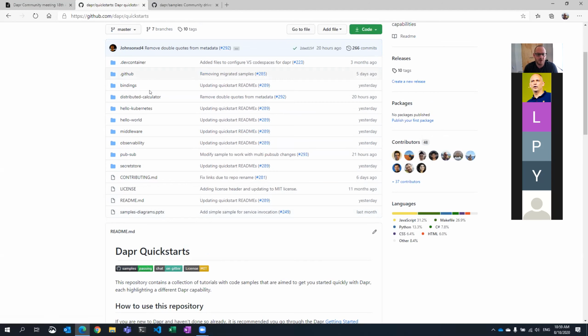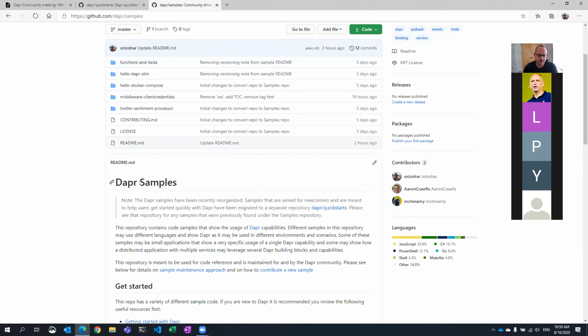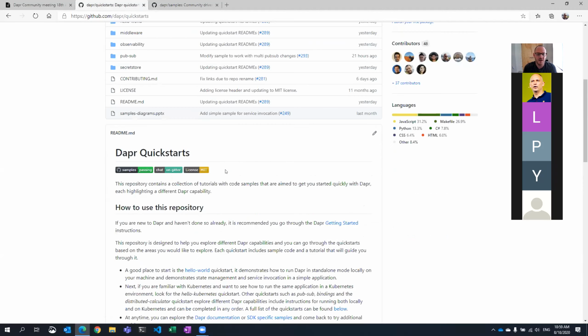So what we did is, we're going to keep it pretty tight. We actually have another repository which has the name samples. There was something that might be a little confusing here. We actually changed the old samples to be called Quick Starts, and this is a different one. The reason is that we want to keep those tags and that history in GitHub.